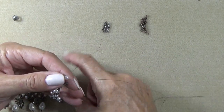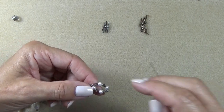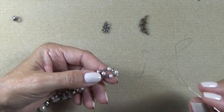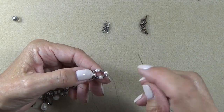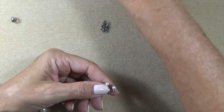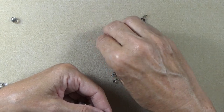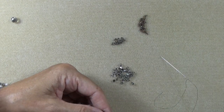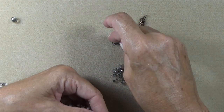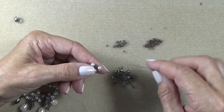Okay, so we've got our thread and a needle left on the end. If you don't have a needle on that tail piece you left, then just put one on. What we're going to do is use our 4mm bicones and some Heishi beads and some 15-ohs. Here we have all those right here. And we're going to do a little right angle weave.